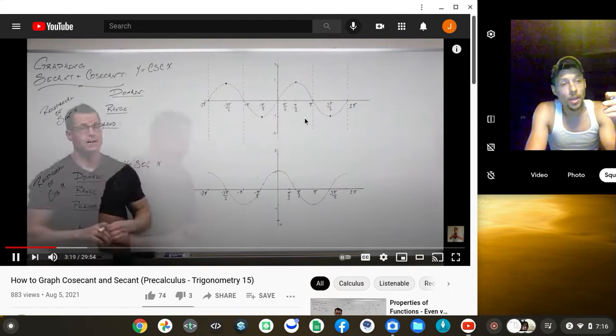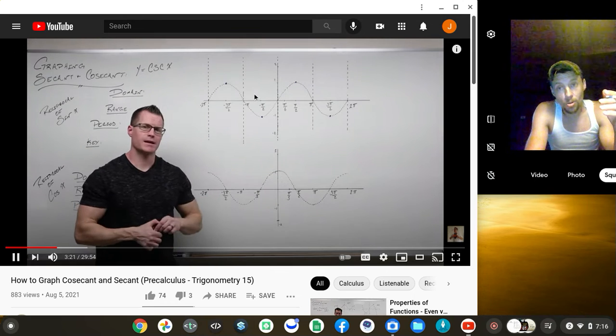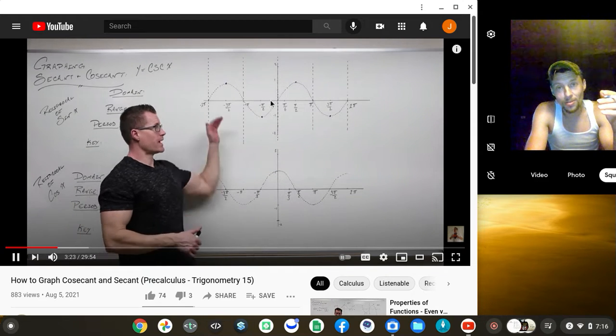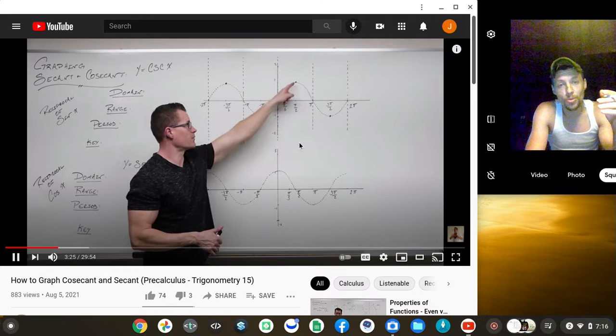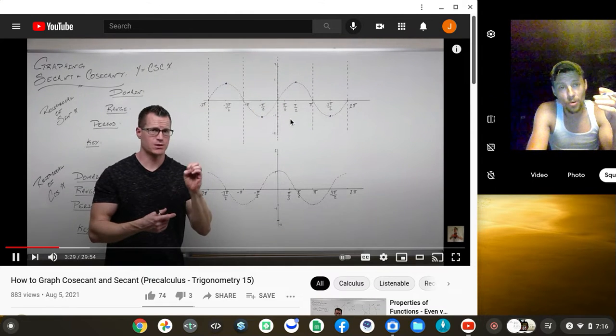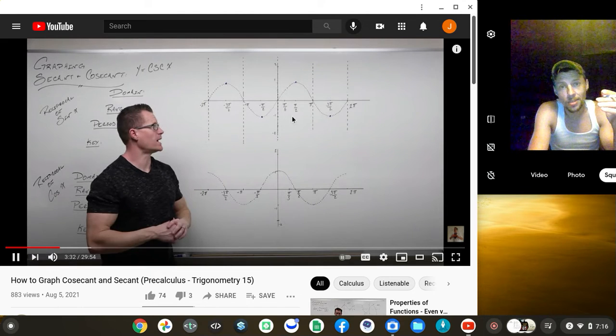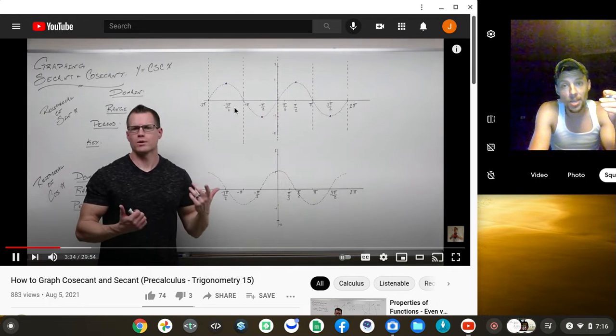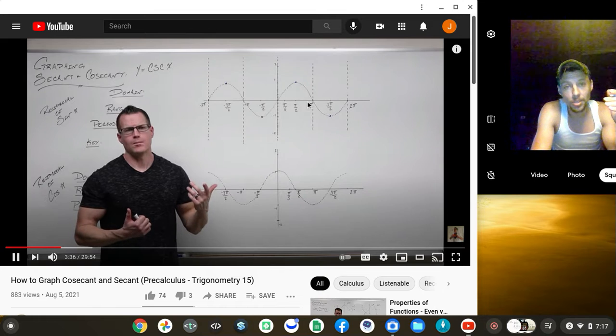Now, if we're going to base cosecant of x off of sine of x, then we have sine of x, and we reciprocate, and we still have 1, negative 1, negative 1, 1. Reciprocate our x-intercepts of 0 over 1, 1 over 0, not defined, that's vertical asymptotes. And there's only one other value that you would need.